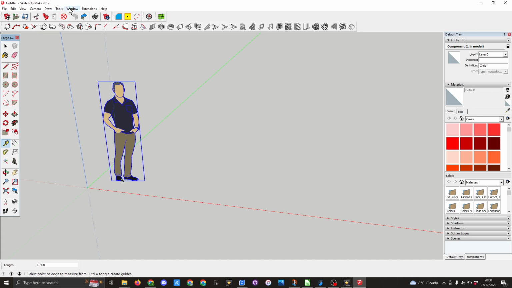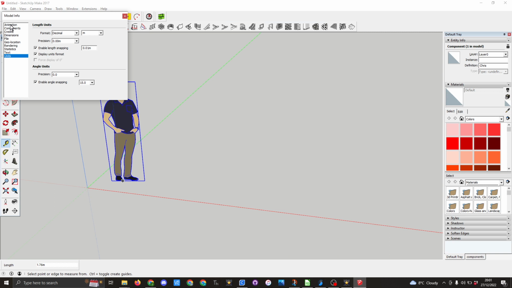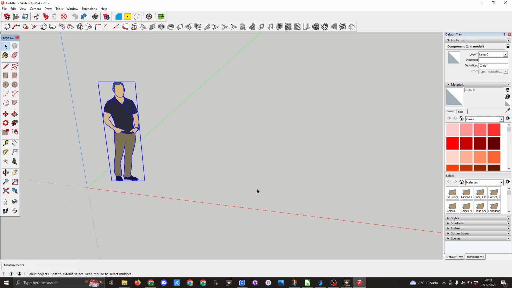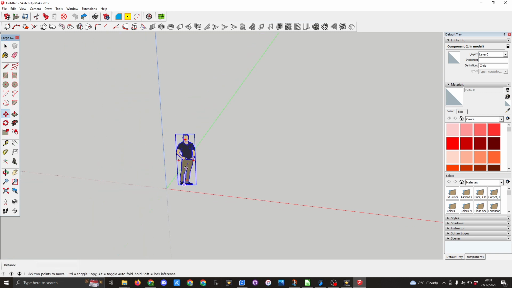There is one other setting I want to show you, which is model info. Now you've got loads of different things here you can choose, but the interesting part of what you really need to look at is the number of decimal places you're going to allow for. So at the moment 2 decimal places. I'm going to knock this up to 3 and you'll see why shortly. All you have to do then is close this window and that will be saved. So we'll quickly move Chris out of the way, so he's still available for us to look at later.